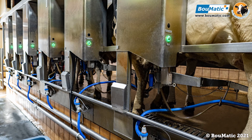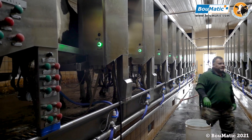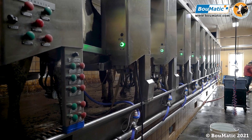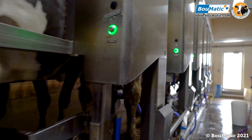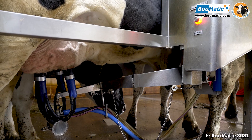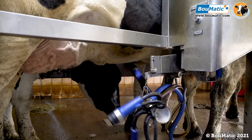With our Germania parlor air system, the Bomatic smart light fit very well into what we had with minimal changes. Installing was minimal because four units right in the middle of the box makes it easy if we ever have to change anything, and it keeps all the other ones going. The installation integrated very nicely — the dealer could work on the top while we milked, and you couldn't tell it wasn't made for the system when it was done. We had to drill no extra holes in the pans or anything.